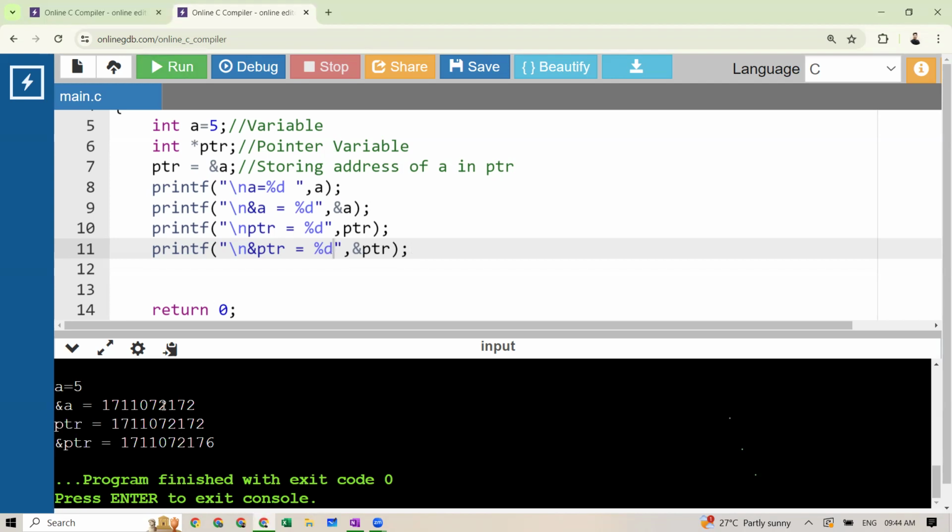You can observe a's address is 172. That means it requires 4 bytes, so it is stored in 172, 173, 174, 175. 4 bytes of memory are occupied. Now this we have seen in the last class, the 1D array class. I was explaining when continuous allocation happens, 4 bytes are taken, and the next value will be 176. But here if you observe, 176 is taken by the ptr. Am I clear here? Why is 176 coming here? The difference is 4 bytes, which is occupied by variable a.